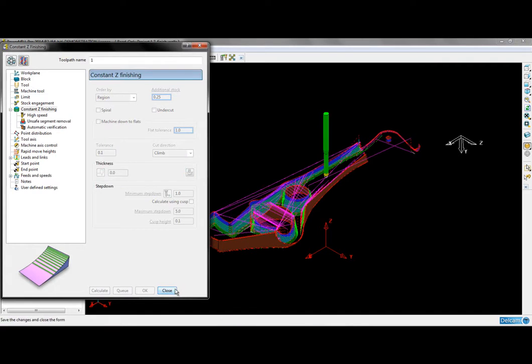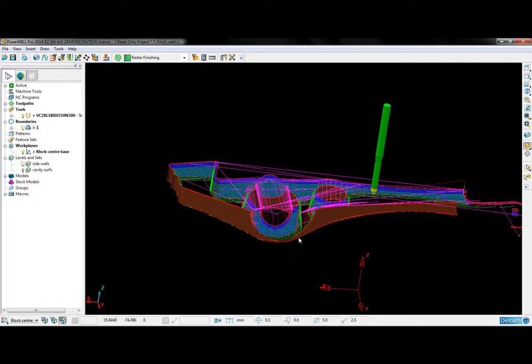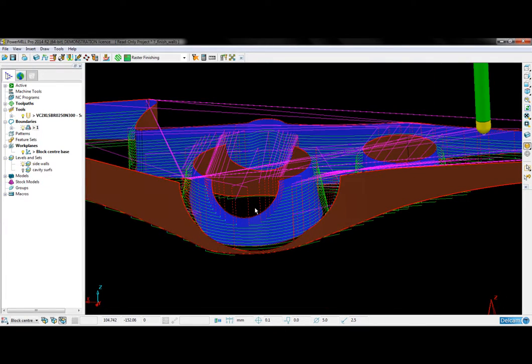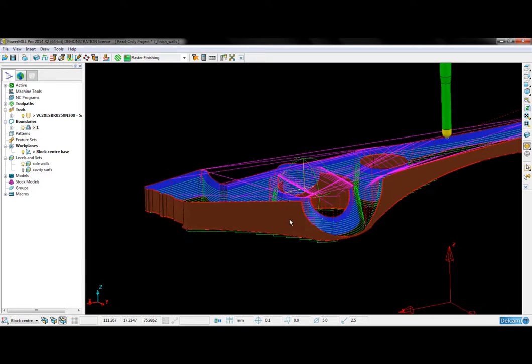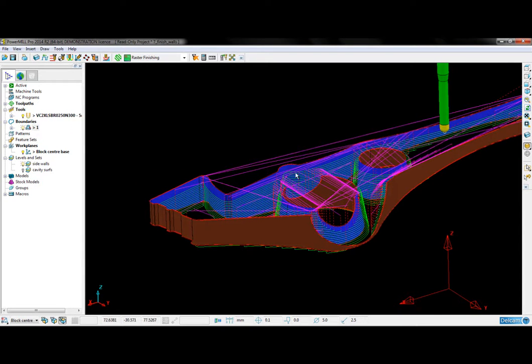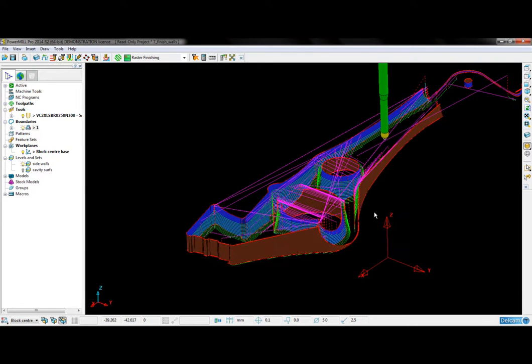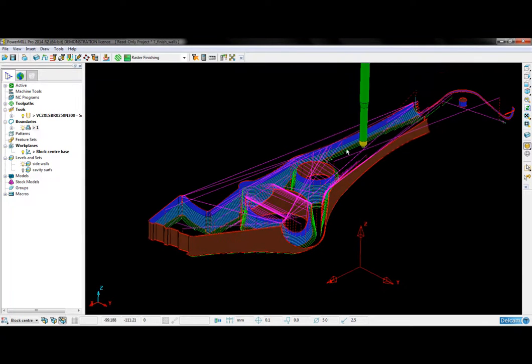So now that we have our toolpath, we can see that there are a lot of air moves. This will probably give us a less than ideal surface finish and will also increase the machining time. What I ideally want is a constant Z offset, however, with a continuous smooth toolpath. I can get this by using the swarf finishing toolpath strategy. This strategy can be used when the top and bottom edge of a surface are parallel to each other.